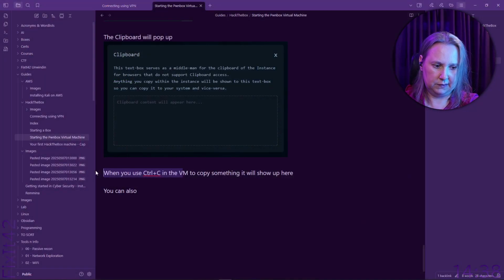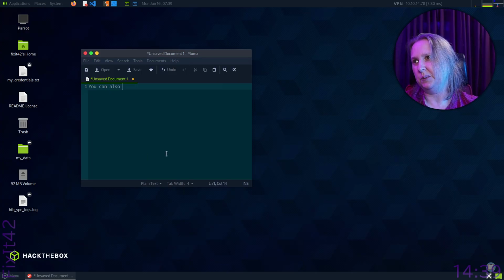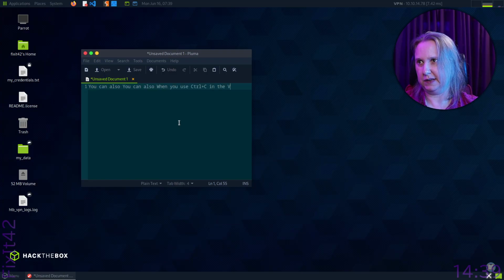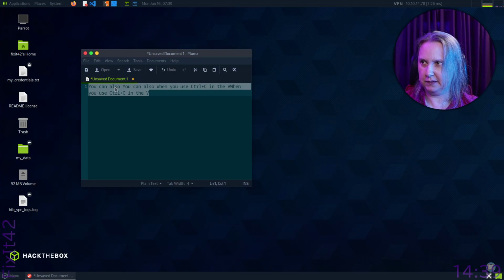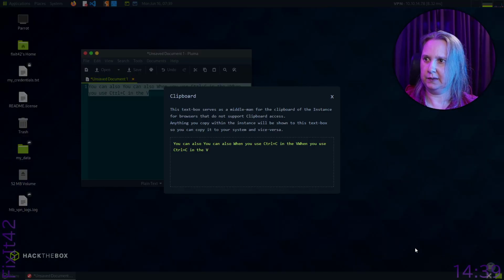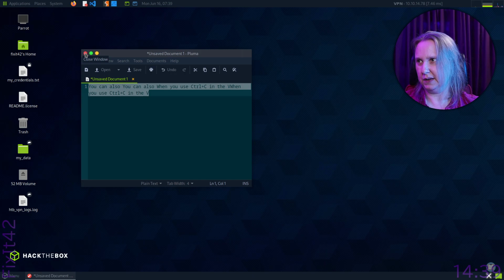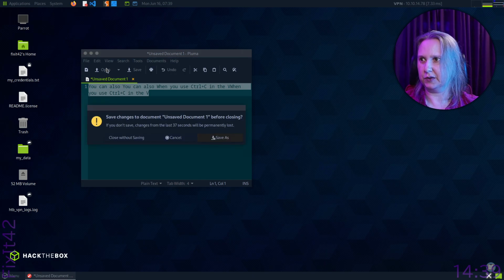We copy this, and then we go here, and we paste, and it will still be, you can also, until we paste it here, and we paste again. Now we get the new one. Then we copy this, we go here, and we can see the full thing, right? And this, I don't like. I wonder if you can configure it.